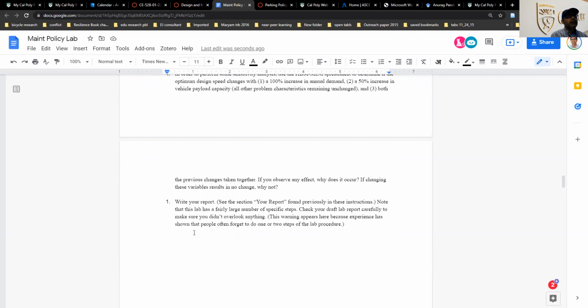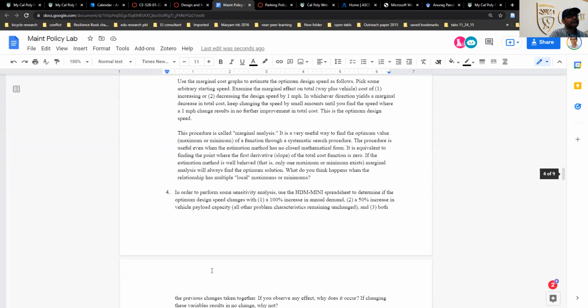And that spreadsheet is set up like the lab one, the benefit cost ratio analysis lab, where we had a basic setup of the spreadsheet, but you had to know the mechanics of that spreadsheet to get to the answers of the questions being asked. So you're going to do the same thing here, and you have to perform the sensitivity analysis as to what happens to the different submodels and what happens to the overall cost model as you make changes to that spreadsheet. Okay, so that's the idea.